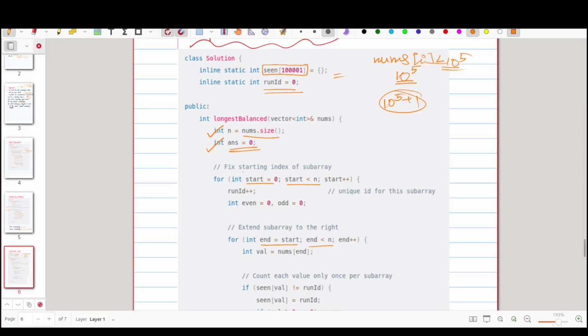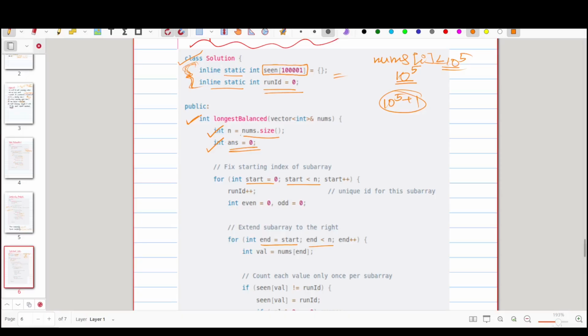Now these are the static and also inline. That means for this class, these two things are already saved. Consider that for each and every object, as this is a static variable, it is accessible to all the objects. So whenever this function is called, this static variable does not update.